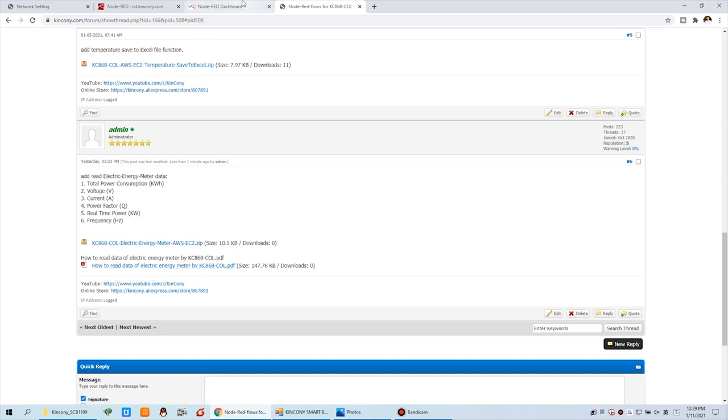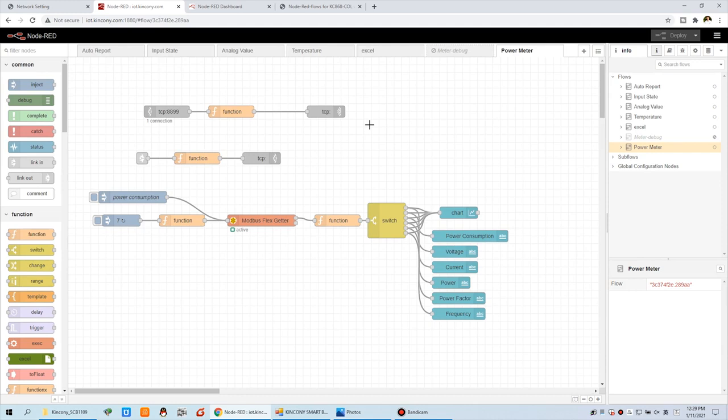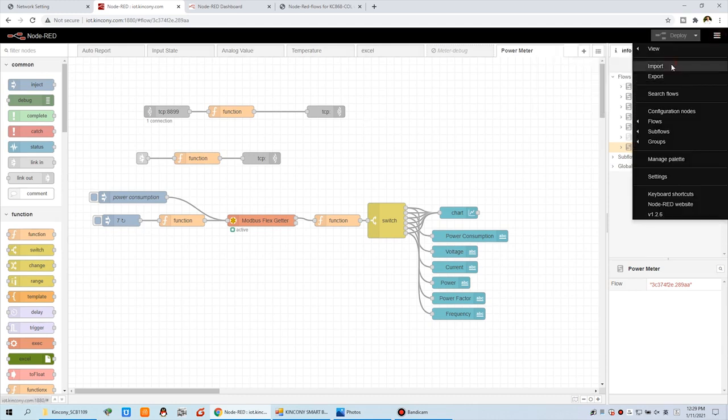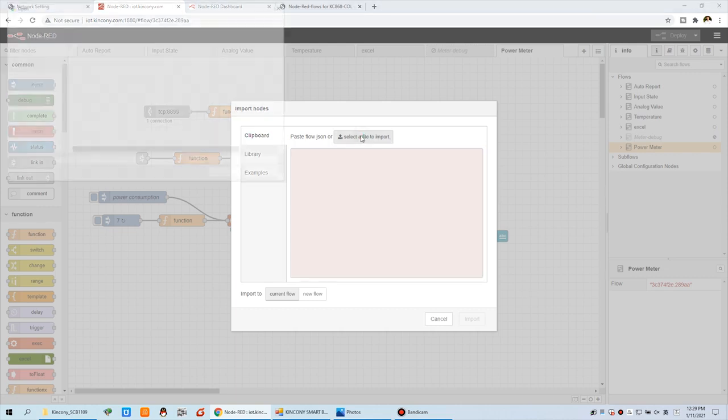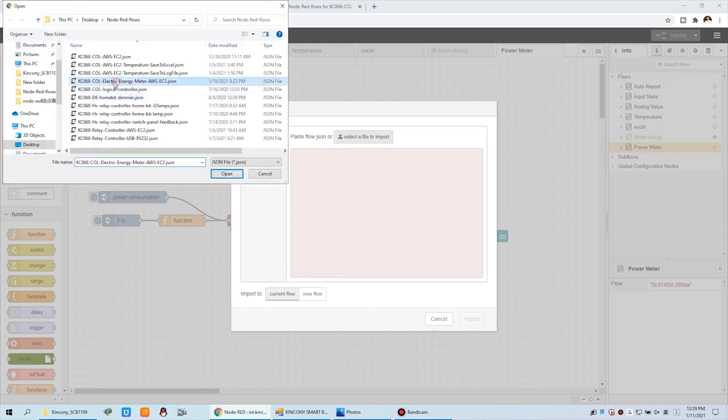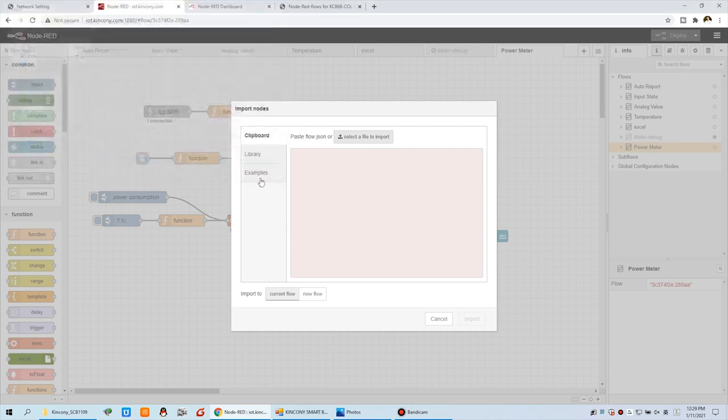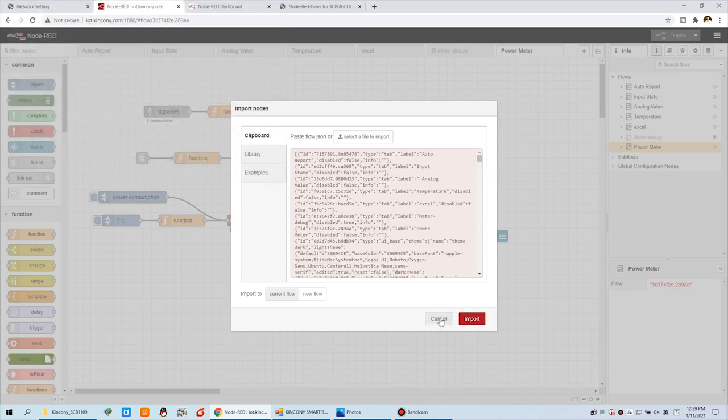I think you just import these flows: in Node-RED, use import and select this electrical energy meter AWS EC2 file, choose open, and you can import. I have already imported, so I cancel.